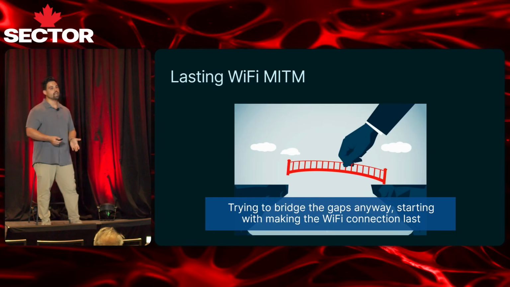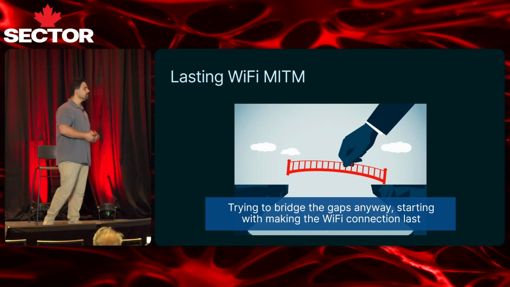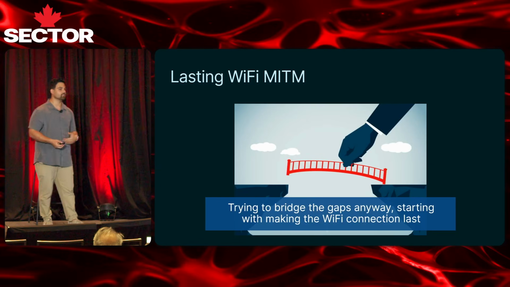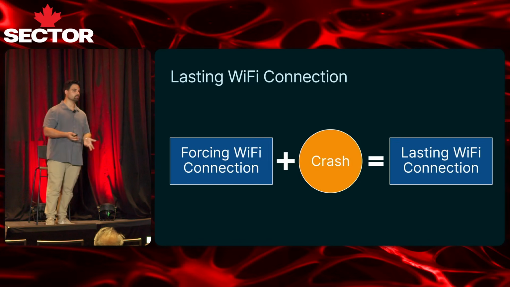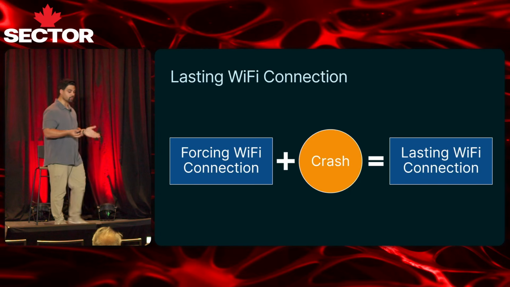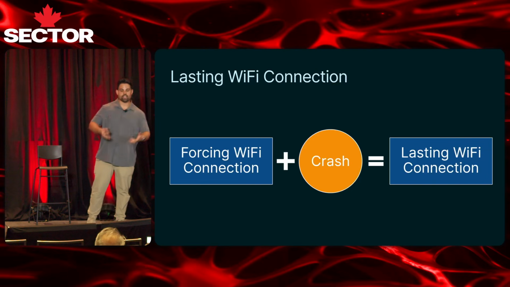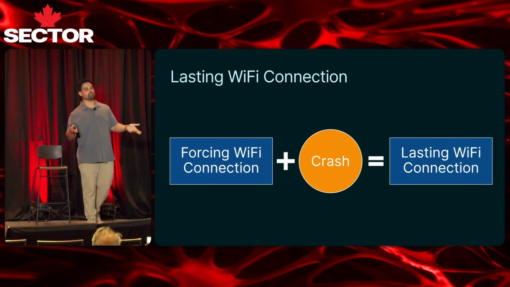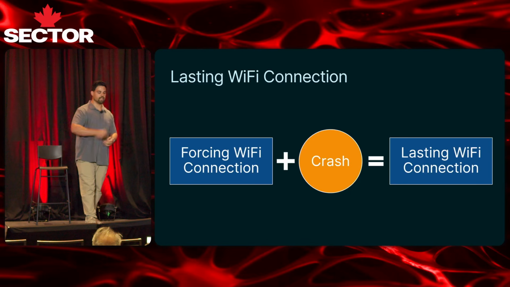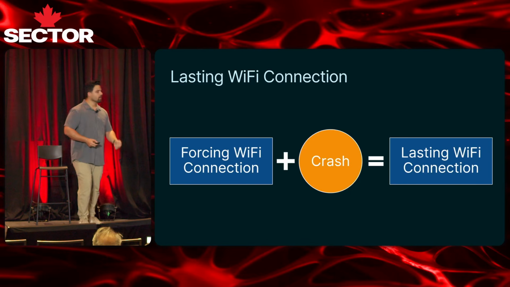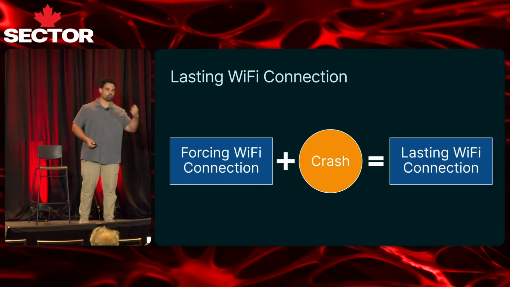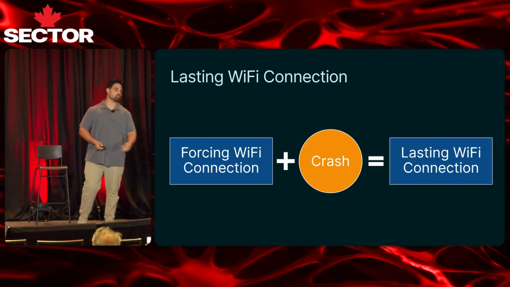So how can we do that? What if we simply crash QuickShare right after it connected to our Wi-Fi access point? And that worked. Once we crashed it right after it connected to us, we got a forever lasting Wi-Fi connection from the victim device. And regarding the option to continue to exploit QuickShare further, because we just crashed it, right?